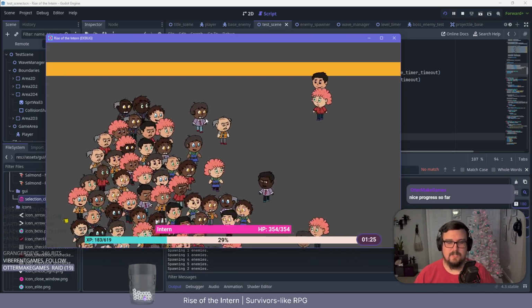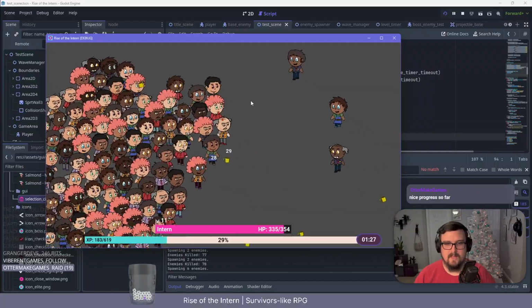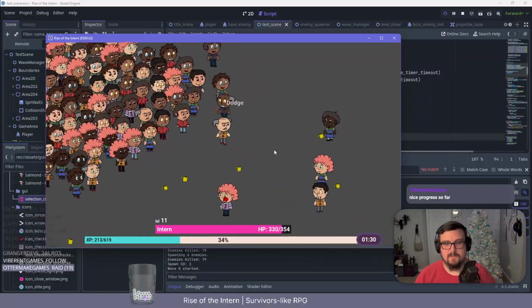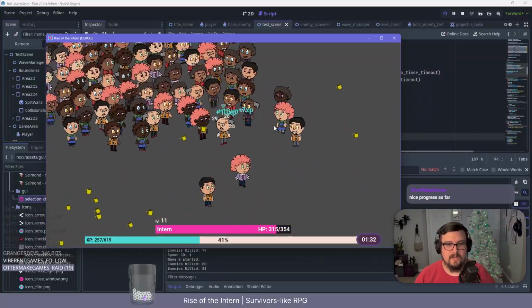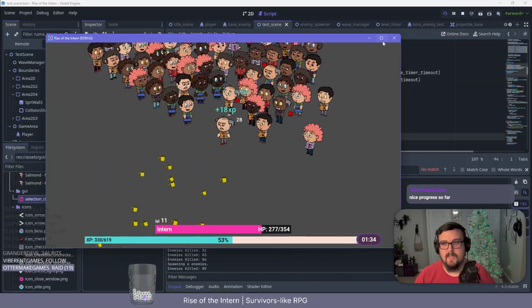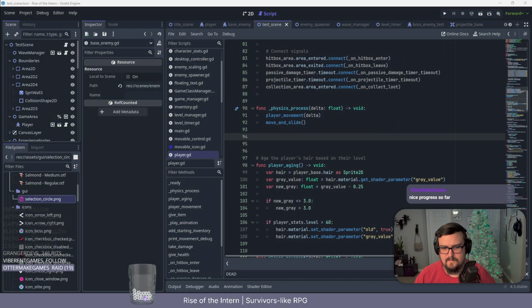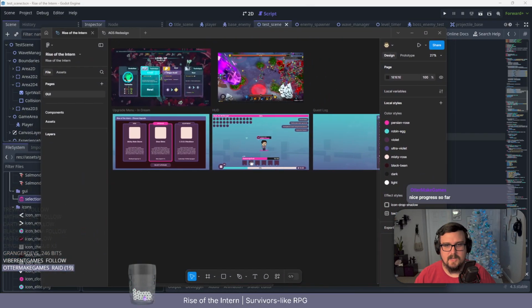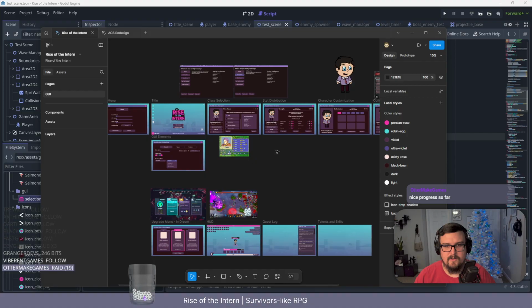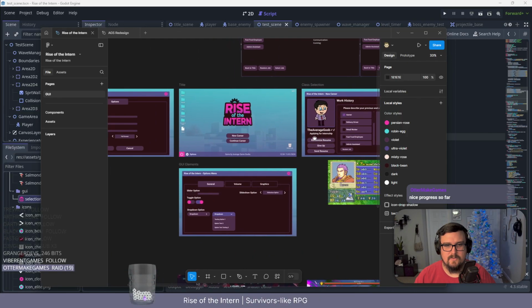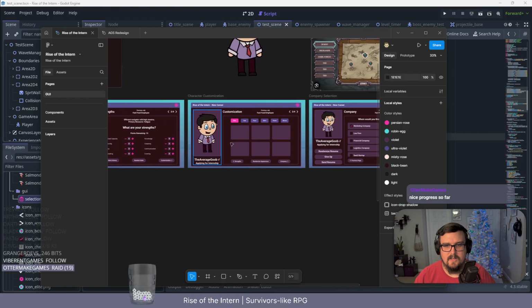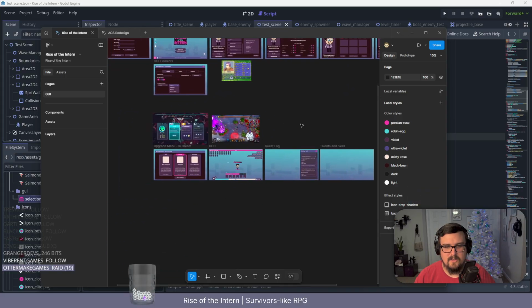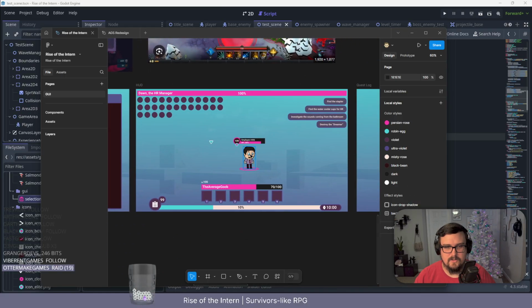I don't have any healing items, so I'm doing the healing myself. But we've got dodging, we've got XP, I have inventory, I just have to do visuals for all that stuff. But I'm actually using Figma for all my UI design. So I've got Figma here. This is actually where I started with the title screen, getting all that stuff in there. And a lot of this translated pretty easily over to Godot.